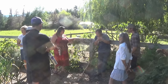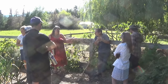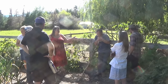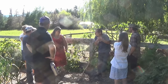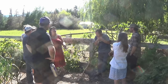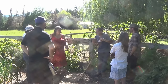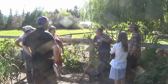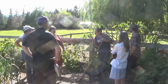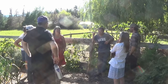I'll keep plugging away. Last year I planted a few things, and I was pleasantly surprised. The sugar snap peas were amazing. But I'm the one that wrote to you about raised beds. I had a plan to put big raised beds out there until you blew that out of the water. Well, raised beds are above grade, so the air totally sucks all the water out. You've got to water like crazy. It takes so much watering. So now I have to do it on the ground. Well, just build it up, raise the grade.